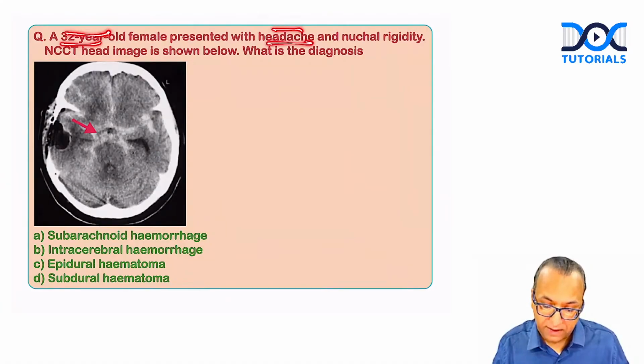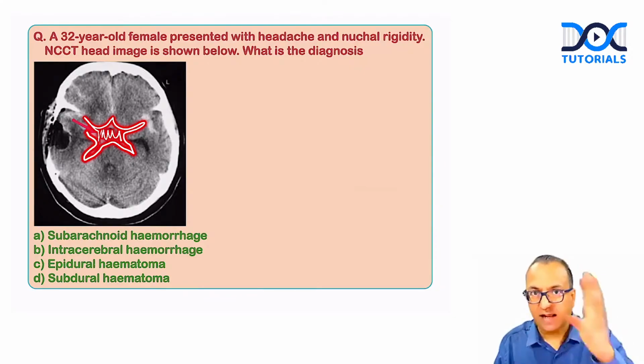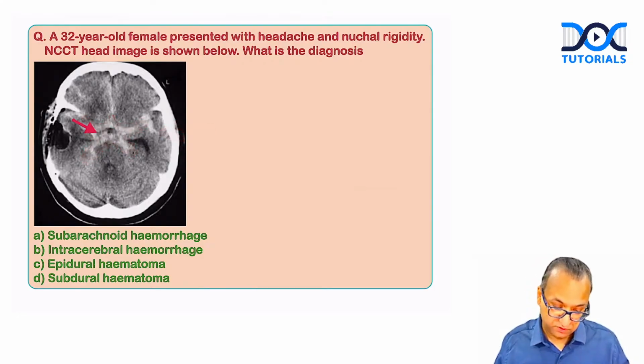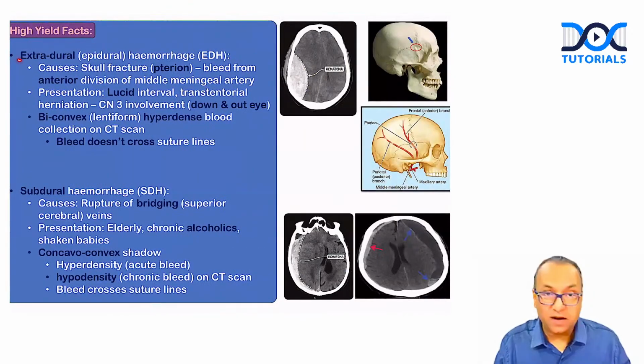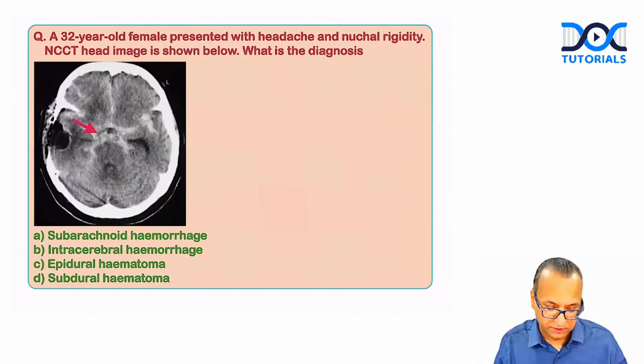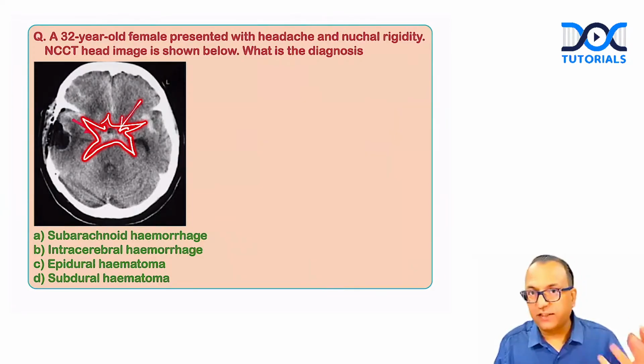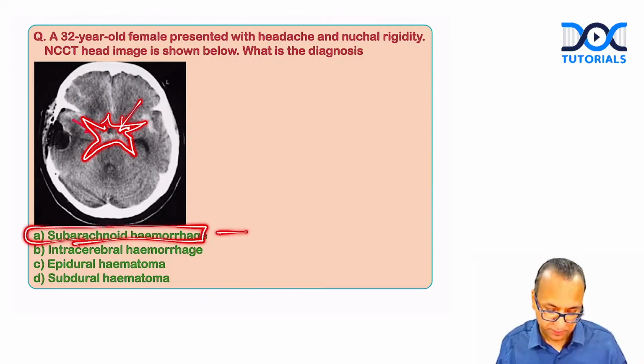32-year-old, headache, nuchal rigidity, NCCT, non-contrast CT diagnosis. You see this, there is central whiteness extending like stars. Star of death, that star. So let us compare. Of course, if it is star of death, then this is going to be circle of Willis area, rupture of berry aneurysm, cerebral hemorrhage. This is the case of cerebral hemorrhage, but let us compare it with other hemorrhages also.